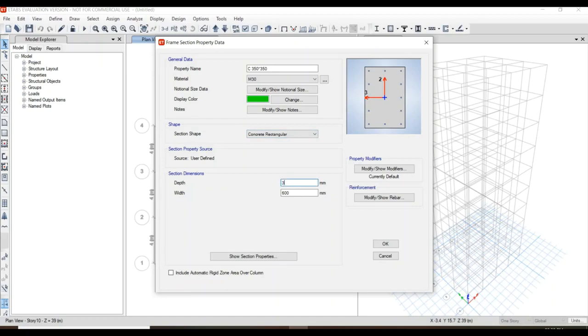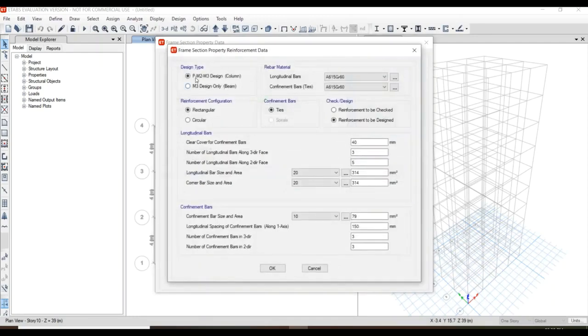Change the depth to 350 and width to 350. And also change the reinforcement, modify. For a column, the check mark should be on this position, and the longitudinal bars are HYSD 415 and mild 250 as tie bars. Keep the cover 40 as it is because columns have the default cover of 40.